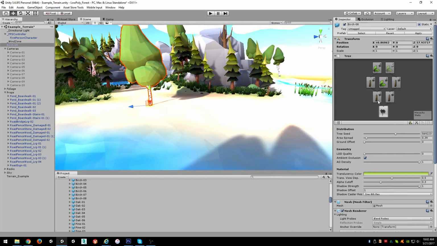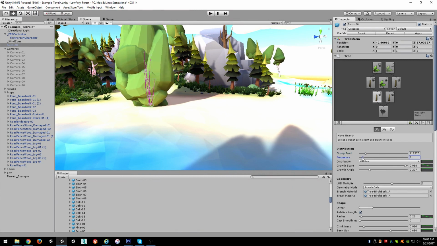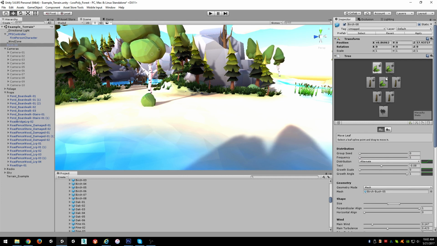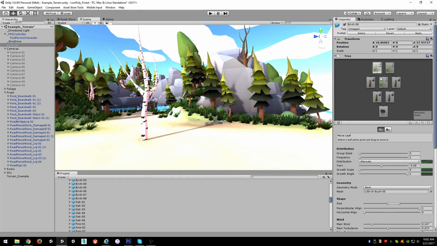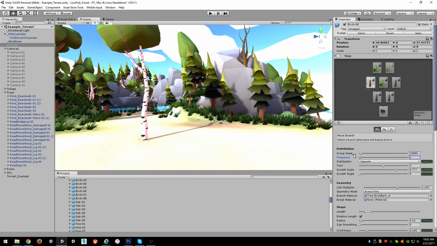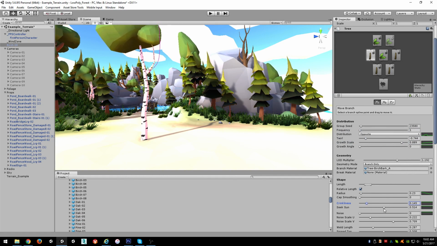Now, if you want some more detail, by all means, go into the branches and change that around. You can change the frequency if you want more branches. You can also hide and unhide leaves if you wanted to have more or less of anything, right? Just wanted a naked birch tree, you can do that as well. And then you can go into basically any of these and decide, hey, I want more branches or fewer branches, or I want them to twirl more, or be bigger, smaller, whatever it is. Have some fun, go into these settings here, play around with them, and get some trees that you like.